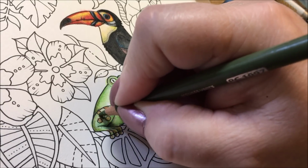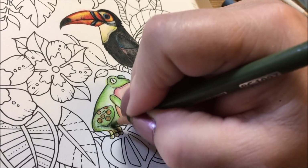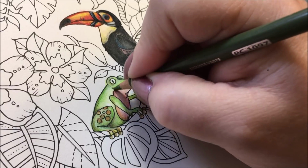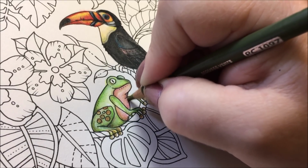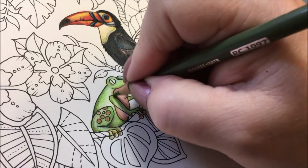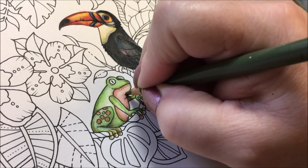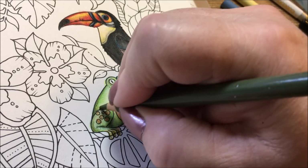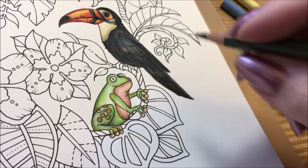And we'll also cover a little of that baked earth that I put on his spots. I missed a spot too. I'll have to go over that. Doing this just kind of meshes all the colors together a little bit. Going over the pink areas a bit too. Very light touch. Okay. He's a little chubby little guy, isn't he?